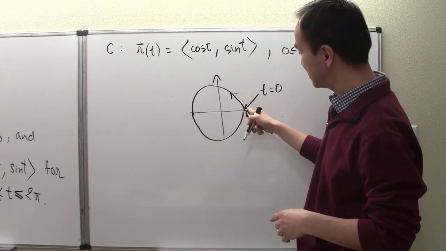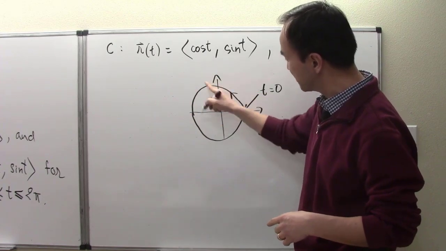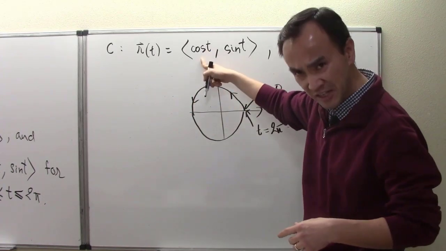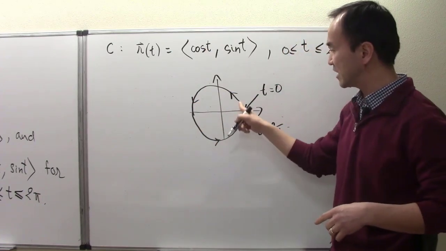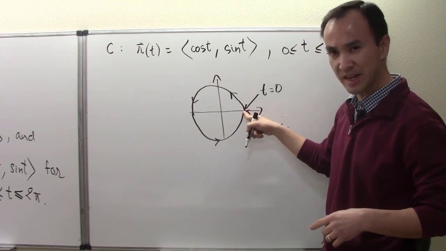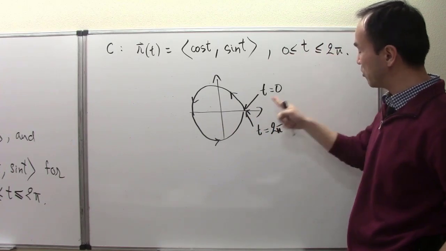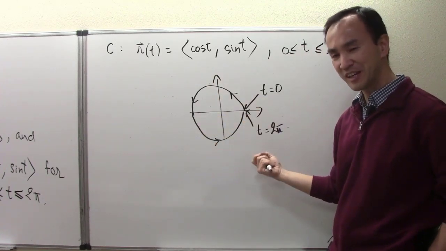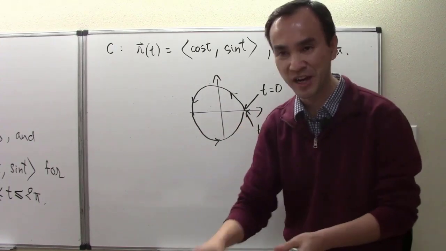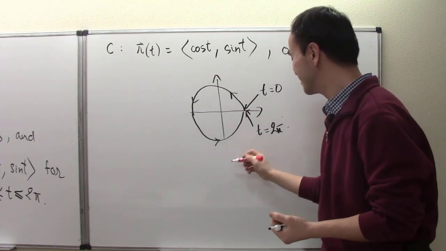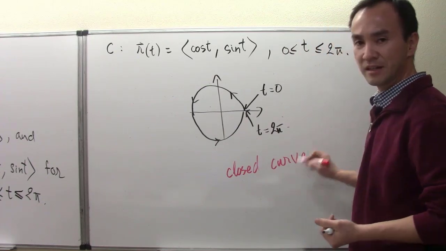So we go around the curve, and the parameterization gives the orientation of this curve, which is why the arrow points that way. As we go along the curve, we end up at the same starting point when t equals 2 pi. So for t changing from 0 to 2 pi, we produce this curve. And physically, as a curve itself, what we are facing here is now referred to as a closed curve.